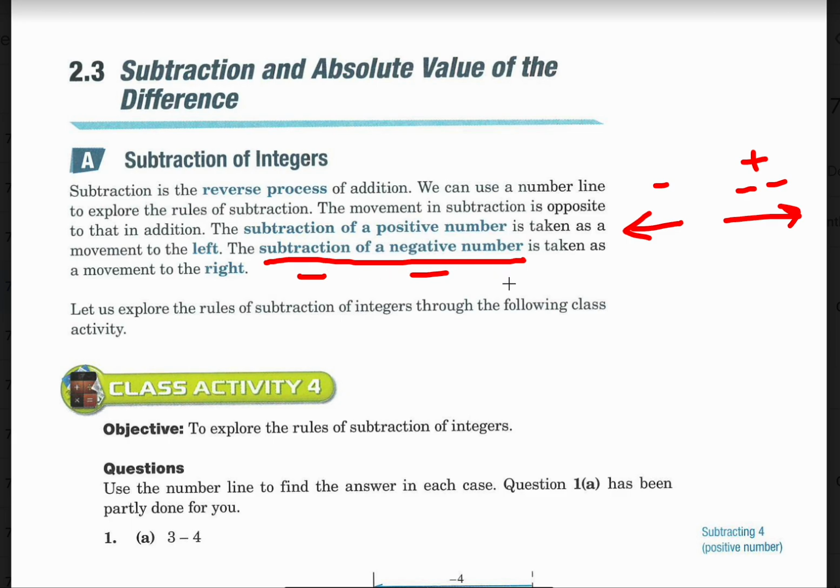You got to think about it being the reverse of the reverse, kind of like in the game of Uno. If you reverse and then reverse again, you go back to your original order, right? So there are two negatives that cancel each other out. Okay, let's take a look at some examples so you can visualize that.